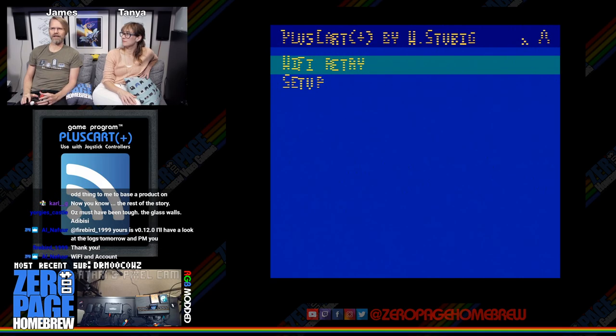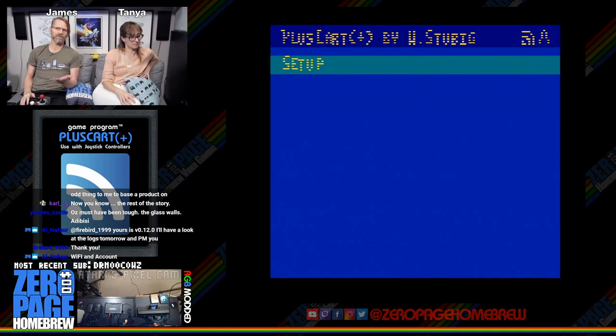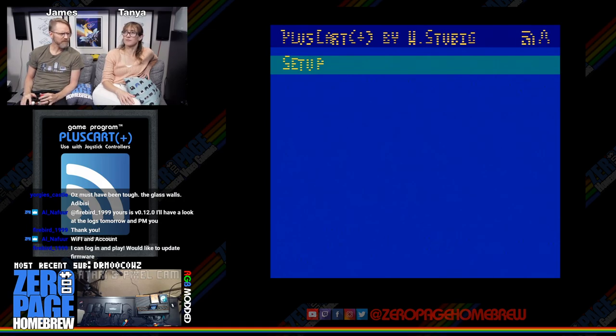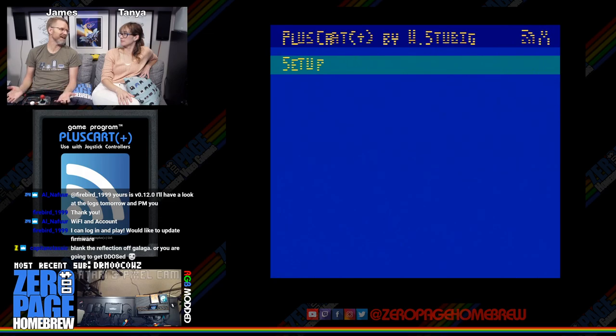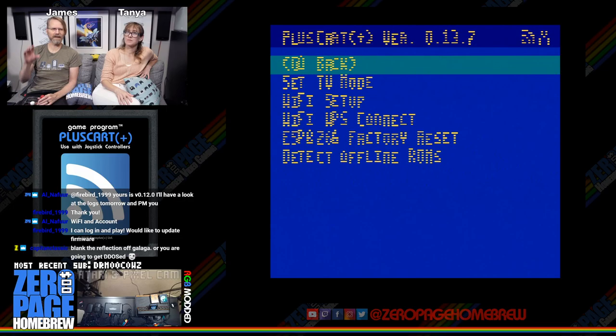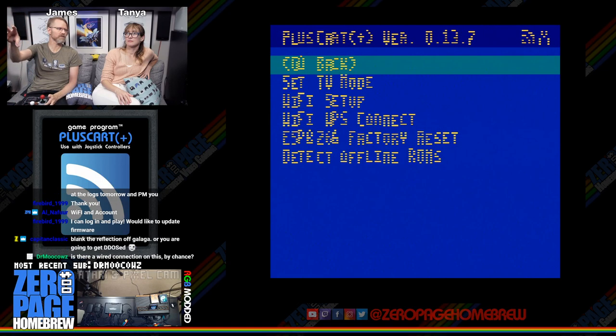So you get to this and it says Wi-Fi retry, and you can press a button. Actually, we can try that. And there you go. Now it is connected. Good. And now it just has setup. That may be due to the timing of turning it on, when power gets to the Wi-Fi module. So there might need to be a delay added in, or who knows. Every time it goes between menus, they have a little plus. That's like the wait sign. It's also there when you're downloading things or trying to connect up to things.